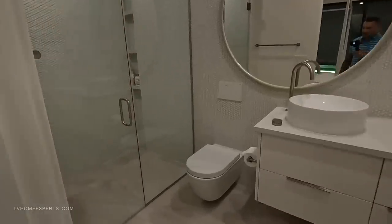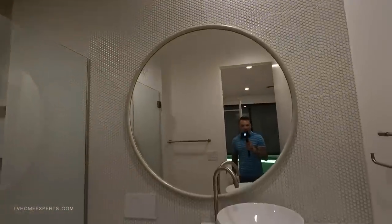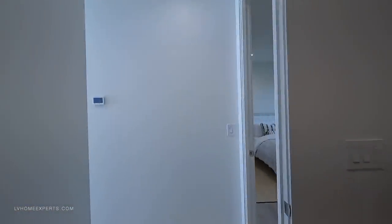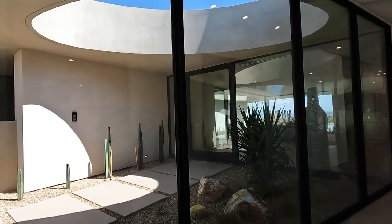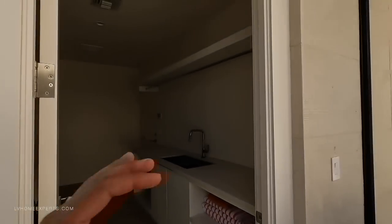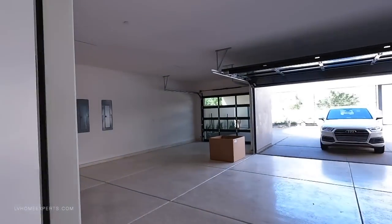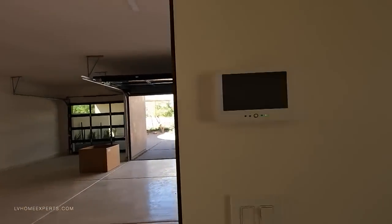We have a nice walk-in shower — very creative design. I feel like I'm at a coastal area, great vibes. This home is very manly modern but has a female touch, so it really collides well, especially if you have a family. We also have the laundry room — washer and dryer — and that takes us out to the garage: a five-car garage here, tandem style, so you could fit six total if you wanted to.